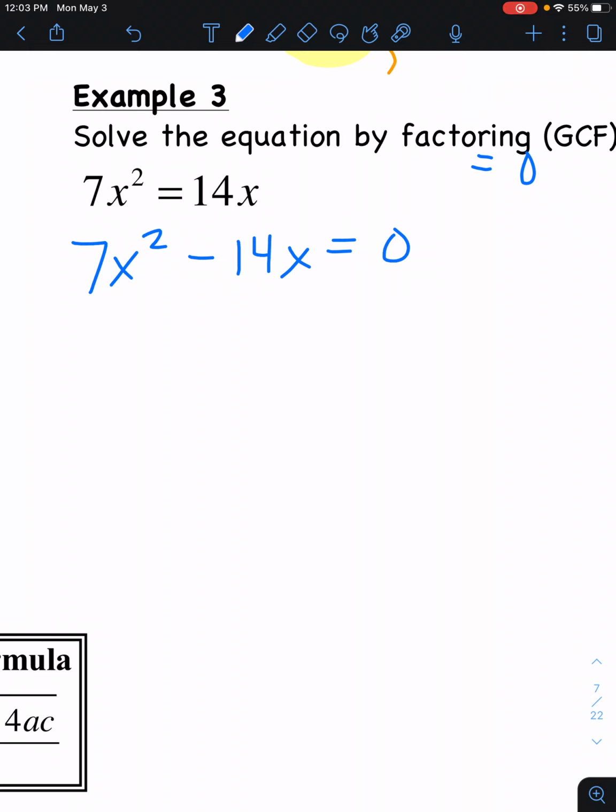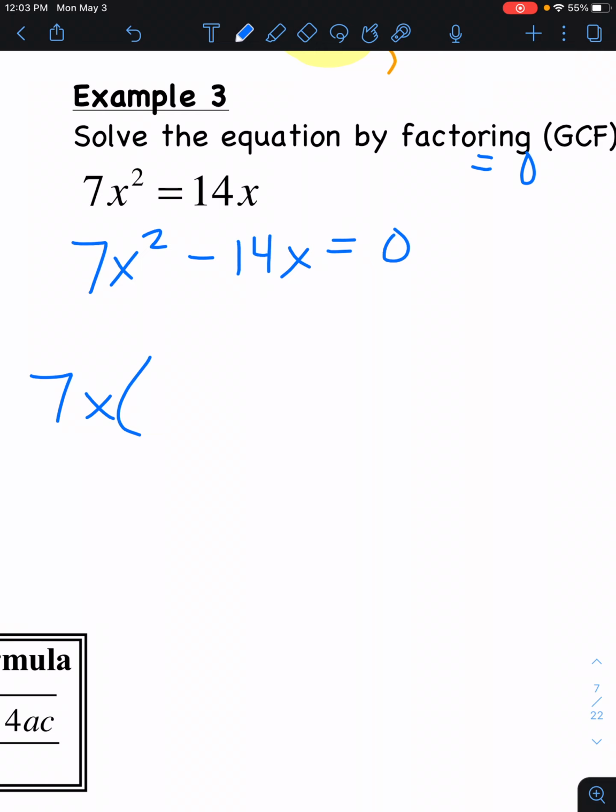They are not like terms. Please keep those terms separate. Now, to factor, this is the second one today where we actually have a GCF. The GCF of 7 and 14 is 7. But both terms also have x's. So it's going to be 7x is the GCF. Remember, the rule for variables is you choose the smallest exponent. This guy had a 1, so my GCF has a 1.